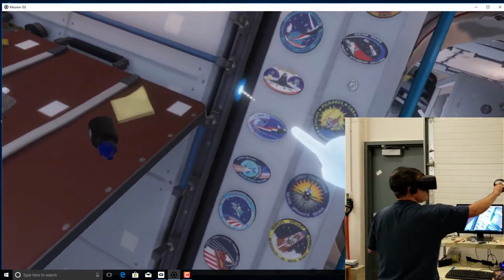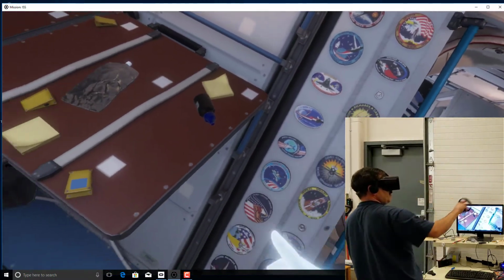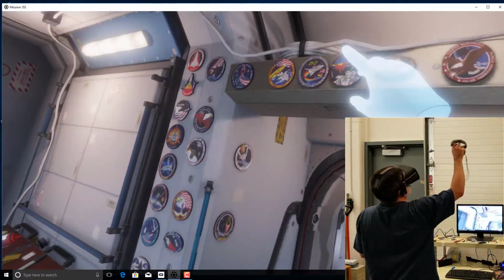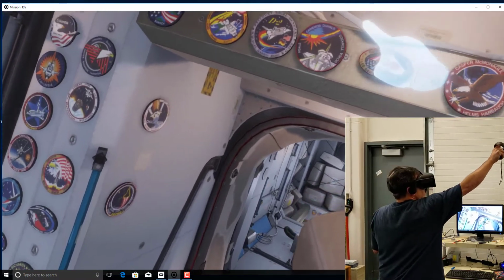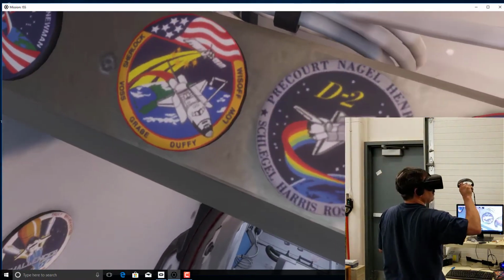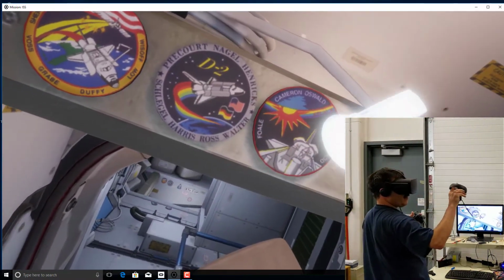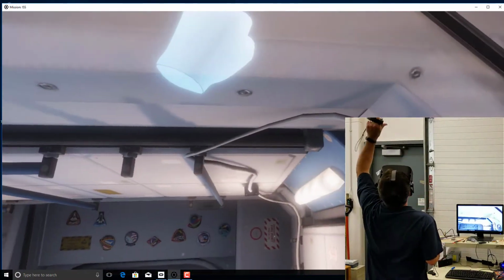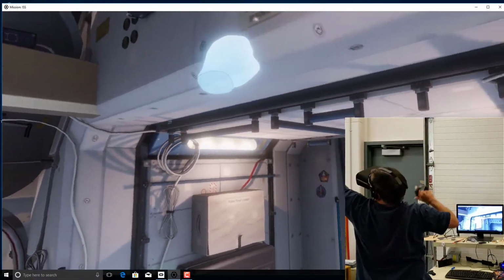Bring your hand toward your body to travel forward. Push your hand away to move backward. Let go of your grip and open your hands while you move. Your momentum will push you through the module. With some practice, you'll be able to use both hands to move yourself quickly and accurately.